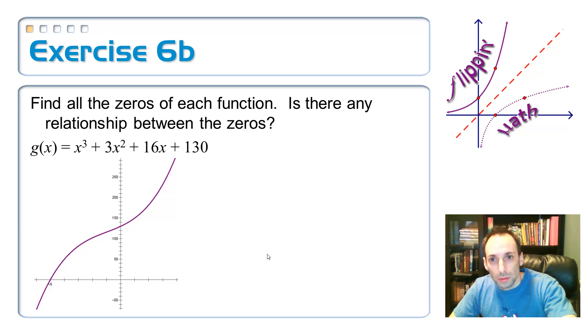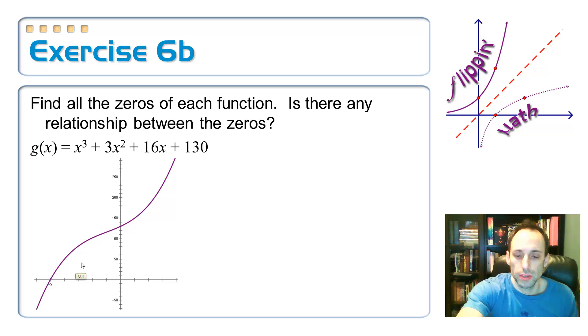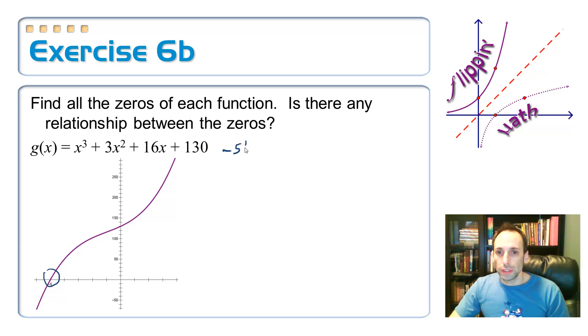Take a look at the next one. Part B. Same kind of thing. It's cubic. But look, it only touches the x-axis once. And apparently at negative 5, all of these touch at negative 5. So if it doesn't touch at negative 5, you probably did it wrong. Right? Sarcasm. I wasn't being serious. Anyway, so let's divide that out and see what's going on. So negative 5.